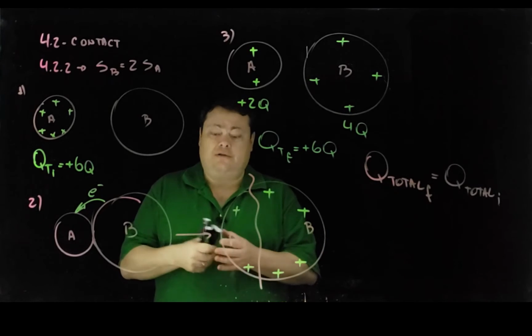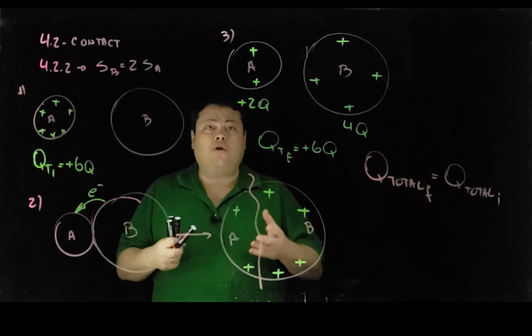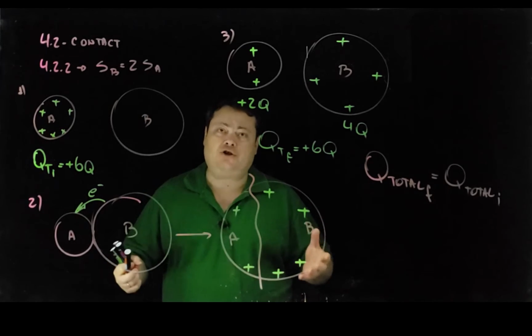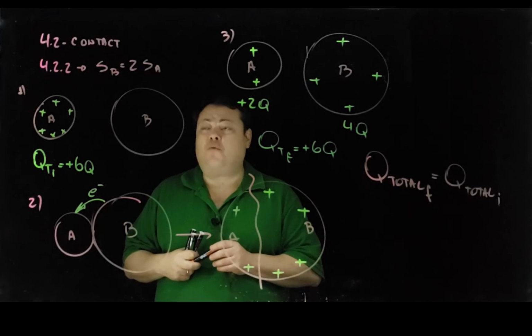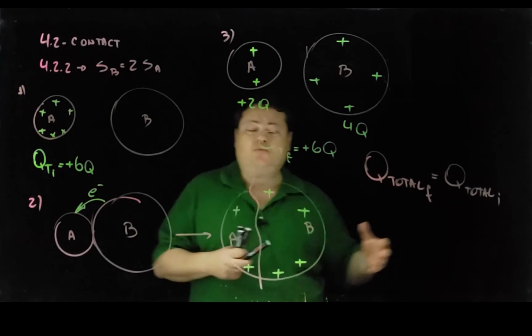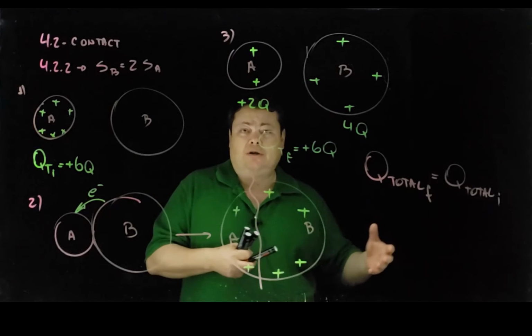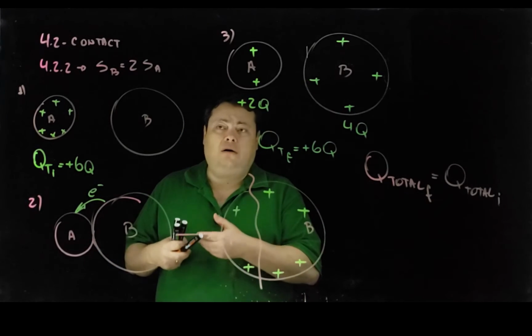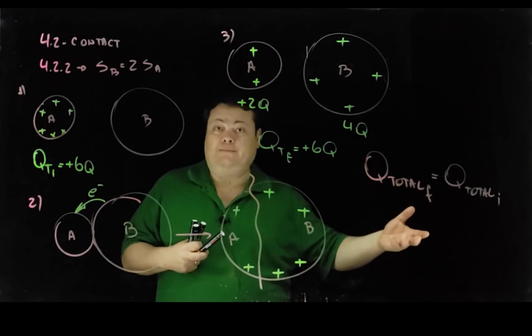So now here is the situation. What if one object was 20 times bigger than the other one? How do their charges actually compare? After making contact, the 20 times larger object would take 20 times more charge. So the amount of charge remaining on the smaller one would be 1/20th of the other one.